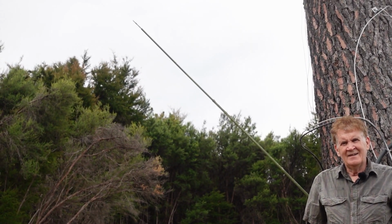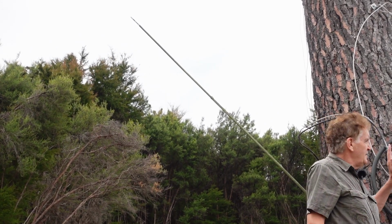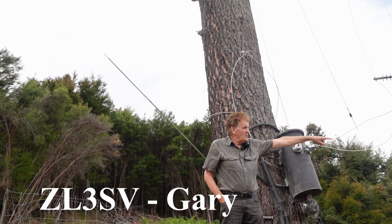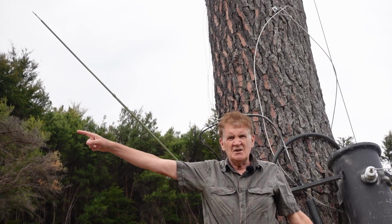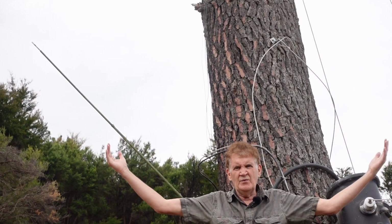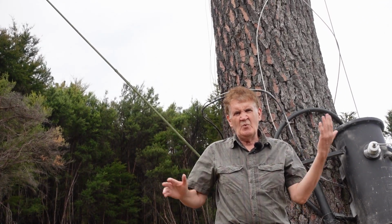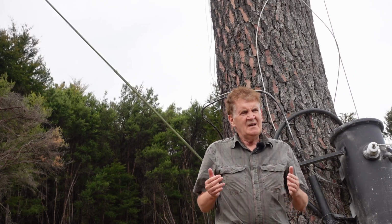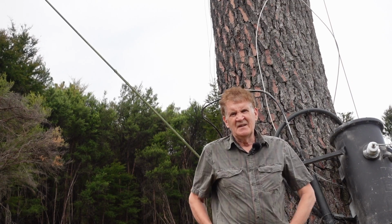Hold on, Gary. Repeat that one again. How long is this jolly thing, for goodness sake? Okay, from this point here, the centre feed point, it is 320 metres that way and 320 metres that way. So the total length is 640 metres, which, as you can see by the calculations, is multiple wavelengths. On 20 metres, for example, it has a gain over 16 dB.